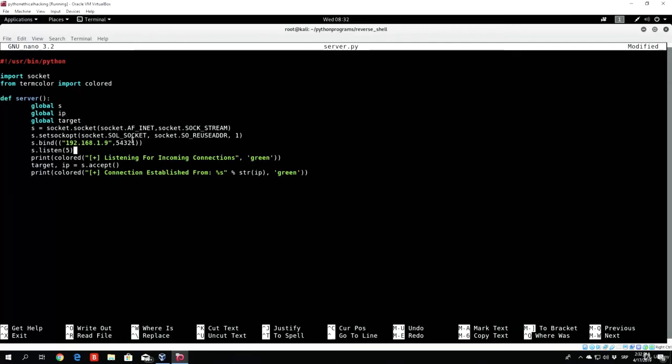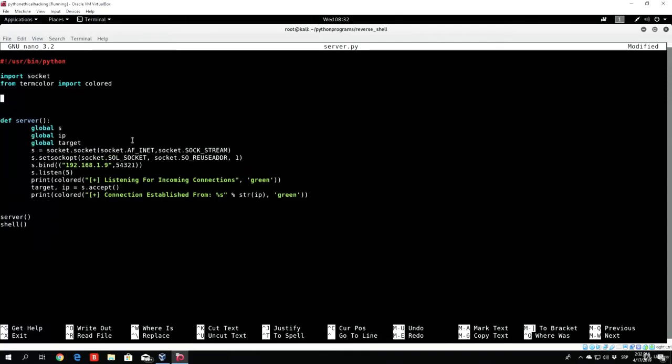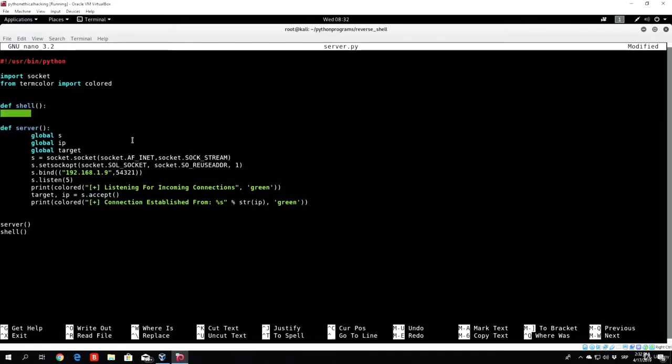All we have to do down here is call this function server, so we can execute this part of code. Right after that, we are going to call the function called shell. This function shell will perform the actual sending and receiving of the messages. So let us go up here and type def shell. The function will not take any input right now. At the beginning of the function, we want to enter an infinite while loop, which we can do with while True. The reason why we are entering the infinite while loop is because we want to send commands for as long as we want.